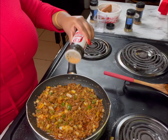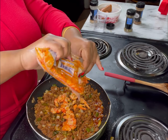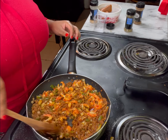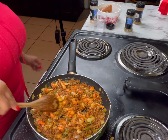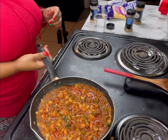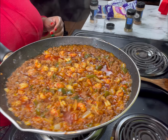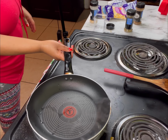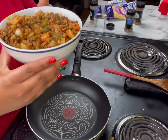And then I am just going to add in a little bit of seasoned salt just to give it a little bit more flavor, because the hot sausage is kind of flavorful just by itself, so you don't want to add too much seasoning. But I did just add in half a pack of some crawfish tails, so we added that into our hot sausage as well, and we are just going to let that simmer for a few minutes. And then we are going to get ready to drain it. We're going to bring it to our sink and drain it, and then we are going to clean the same skillet that we were using, and we are going to start on our quesadillas.